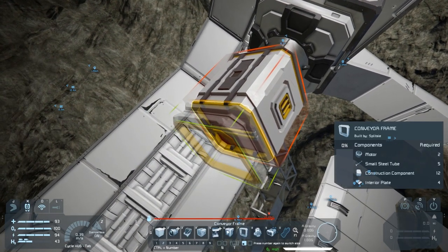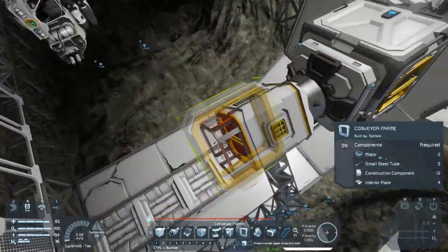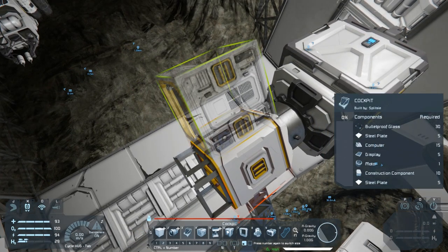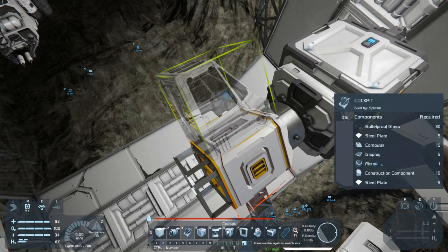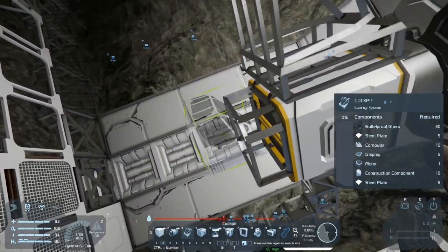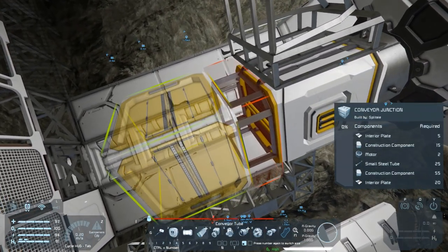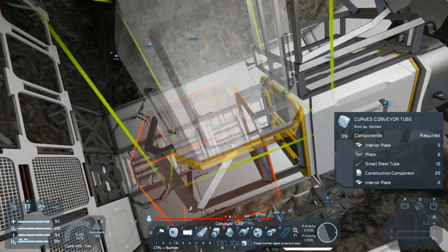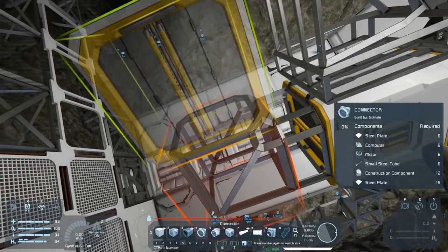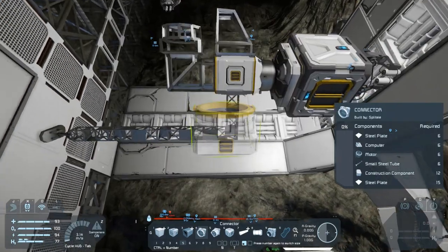So what I want to do now is add a little conveyor frame here. I'm thinking I'm going to need a little extra space behind this, as once I add a cockpit on here, we will be fairly limited with what room we've got left. So I'll add a cockpit there. We're going to add a conveyor curve here. Then, I got a connector, yes I do. Got a connector on there. So this is going to attach to the ceiling.